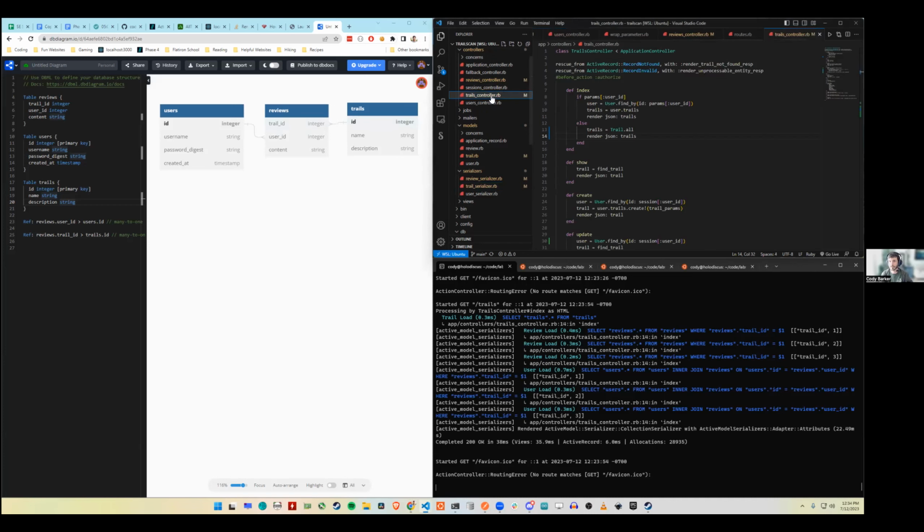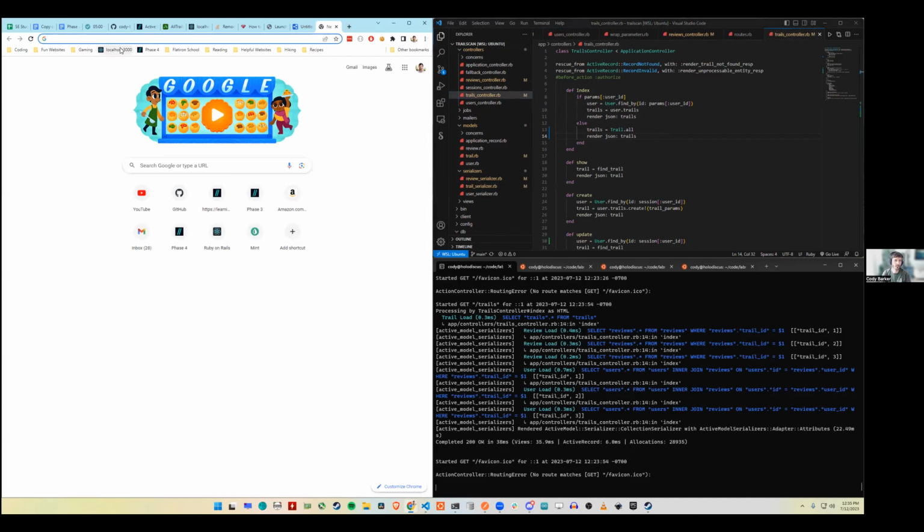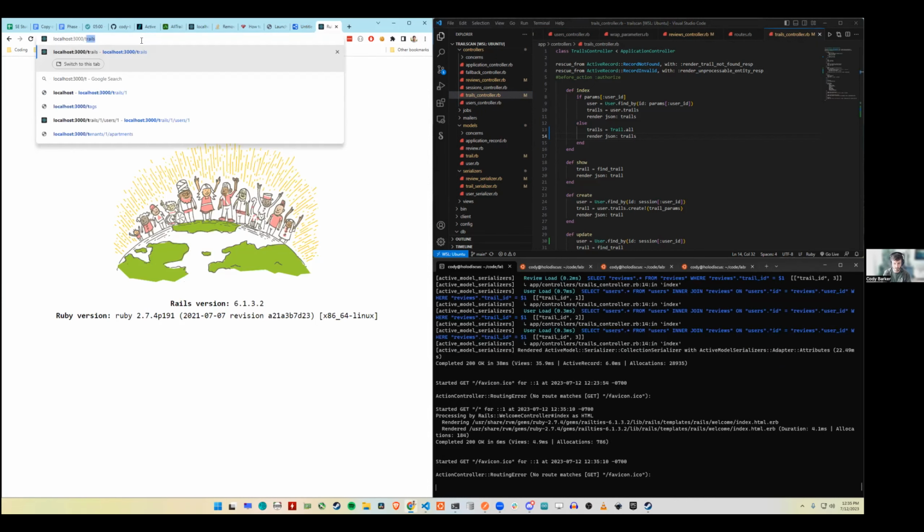You go to the index, which is the first one, and it's a little complicated because you have a nested route, but let's just assume we're looking at the all trails one. When you say render JSON trails, what happens implicitly, if you've installed the active model serializers, is that it goes to look for a trail serializer, and that tells it what the JSON object looks like. So let's go to a tab next to dbdiagram.io and look at it so people can see it. You go to localhost 3000/trails.